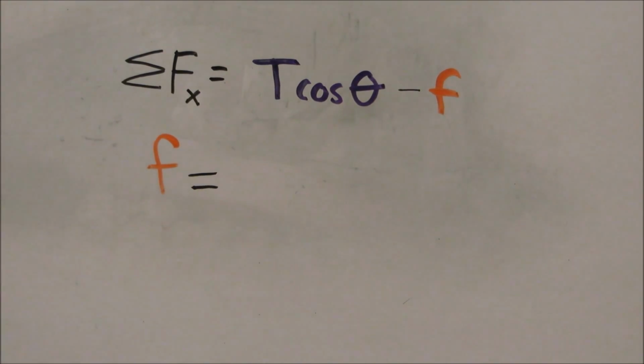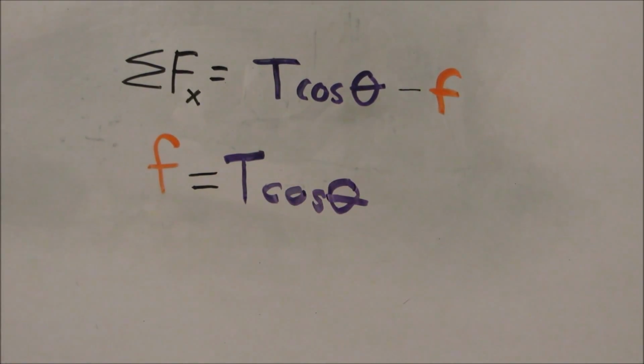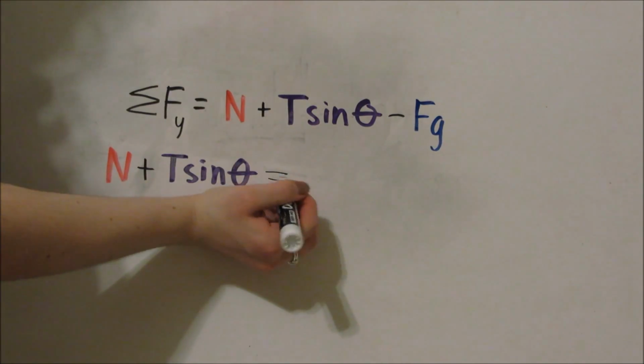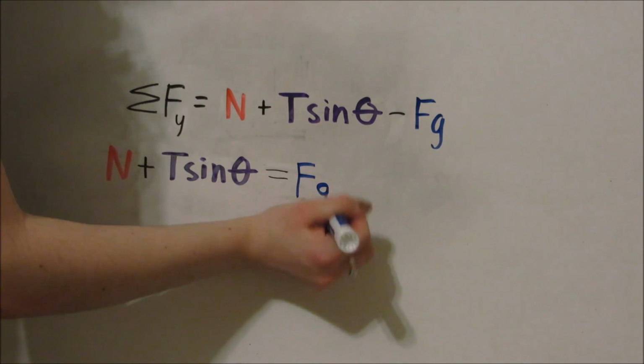This shows me that T cosine theta is equal to friction. I can also see that normal force plus T sine theta is equal to the force of gravity. In this situation, the upward force of tension will minimize the normal force experienced by the puppy. So now that you know all about forces, take a look around and instead of smelling the roses, contemplate the force of gravity pulling them to the center of the Earth.